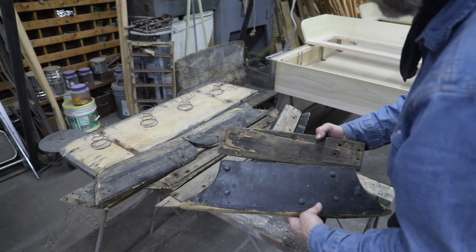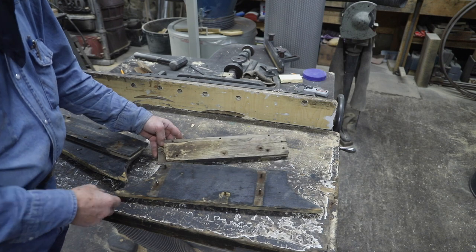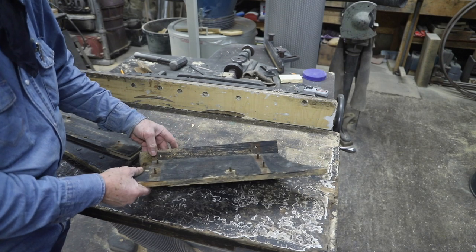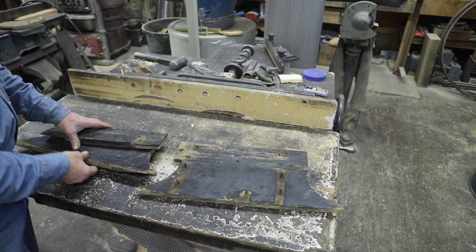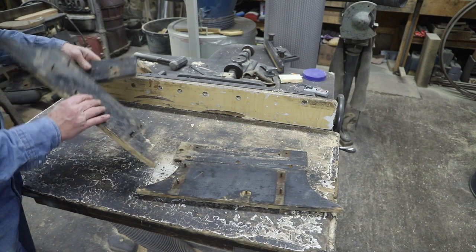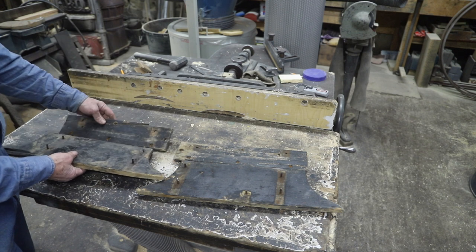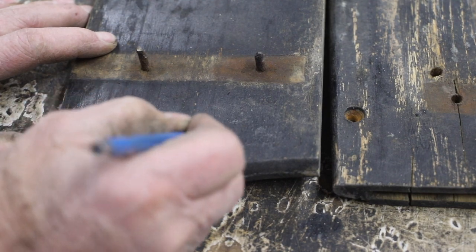Well, as we continue to build the seats that go on this two-seat buggy, the seat bases that we built last week are mounted onto the box through the use of two risers. Now, I have the two original risers off of the seat that I think fits this box, but they have a little wear and tear on them. Initially, I started to use these as patterns for the replacement for the new risers.